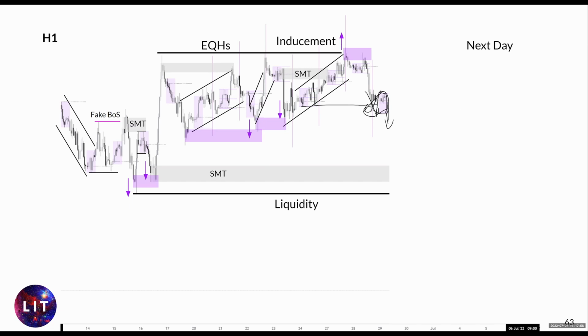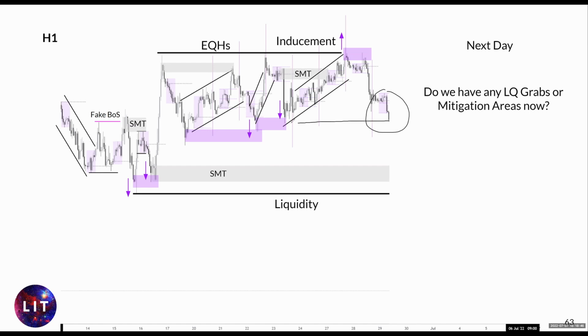Interesting. So, what's the question we have to ask ourselves? Do we have any liquidity grabs or mitigation areas for this day now? So again, all it needs is we take one line and perfectly project it out to the left. As you can clearly see, equal lows, not an inducement. Again, this one we don't care. It is way too off timing. Again, we care about this cycle plane here. Does it induce anything? No! Equal lows. Okay, so if anything, it builds up liquidity.